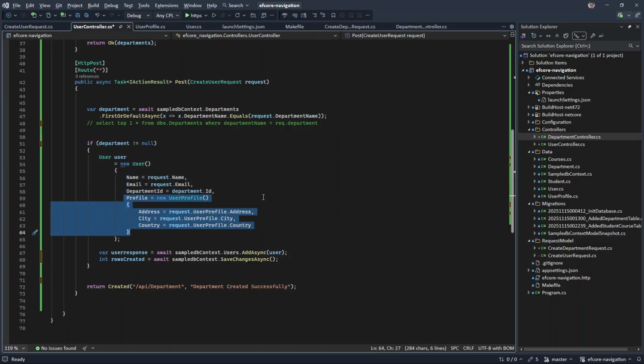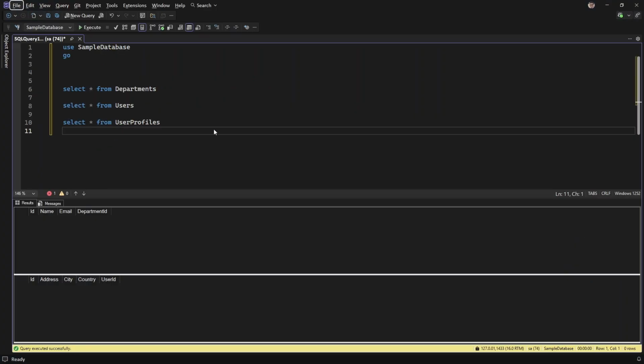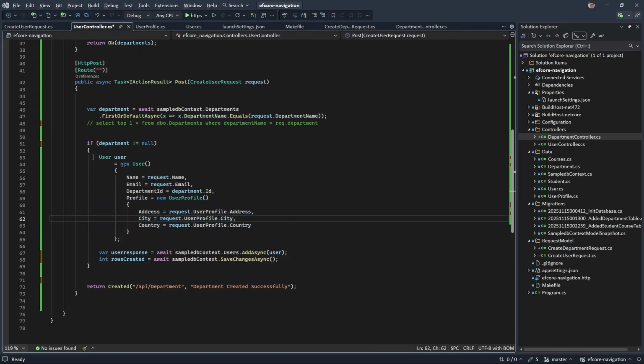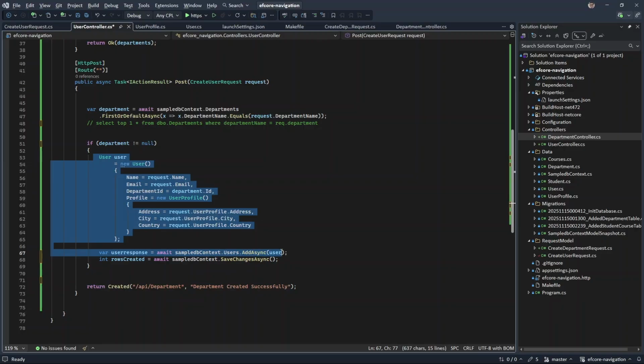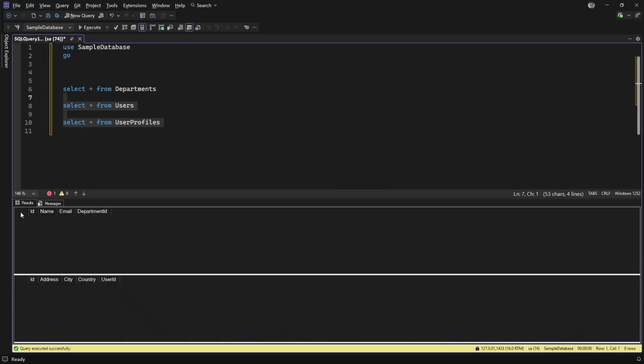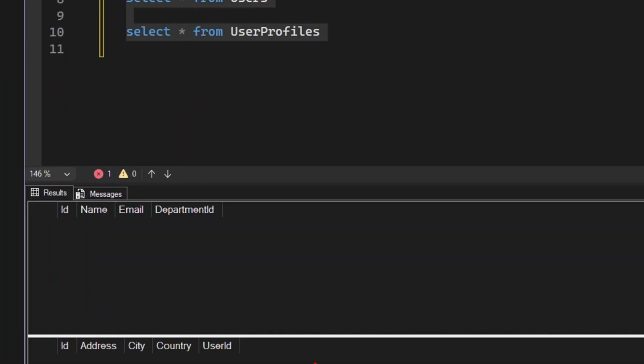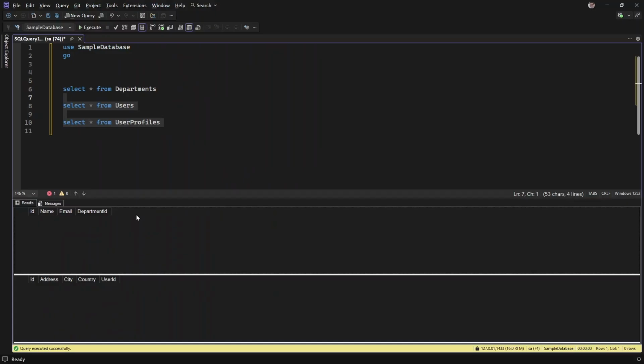This will basically create two different keys. Let me navigate back to my SQL to explain this bit to you. If you can see the table structure, this ID of user is basically a foreign key in my user ID. Whenever I run these commands against my Entity Framework code, whatever ID got generated from here will automatically be inserted into this column. So you can see that this ID will automatically be a part of my user ID, and that too is maintained by my Entity Framework code. No need to do it manually.